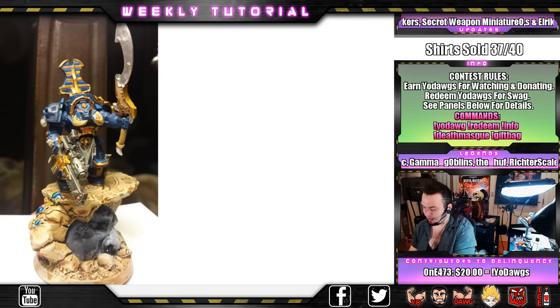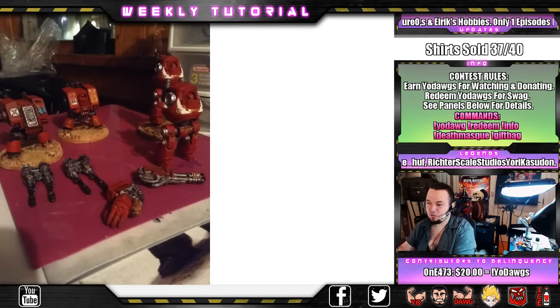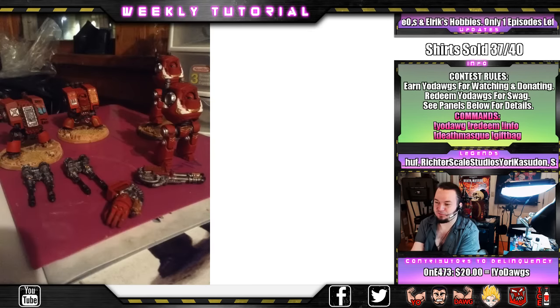Let me check the Q&A, because I gotta use my tablet. Clamp all day, homie. Alright, I've got the tablet in my hands. I can do this now. You guys are nerds, by the way. I just want you to know that I'm reading the chat. Bell on Deck, let's see what he's got. Ooh, Bell on Deck is working on his Blood Angel Terminator force.